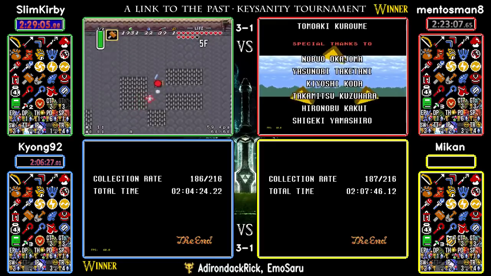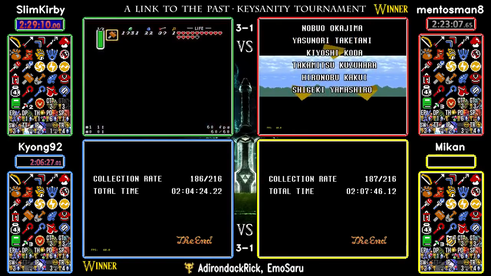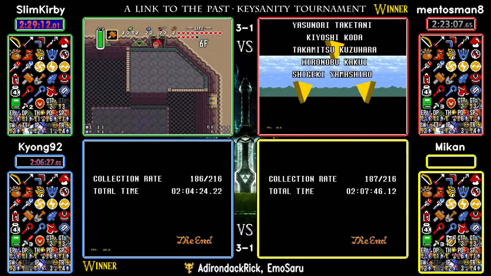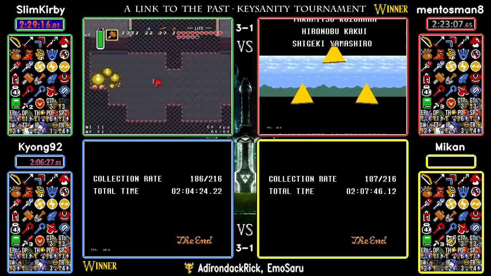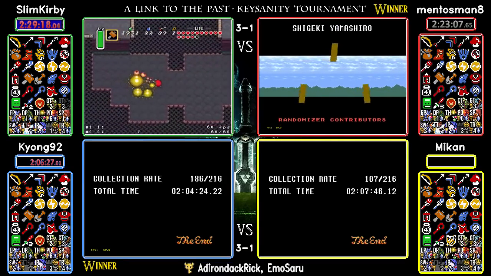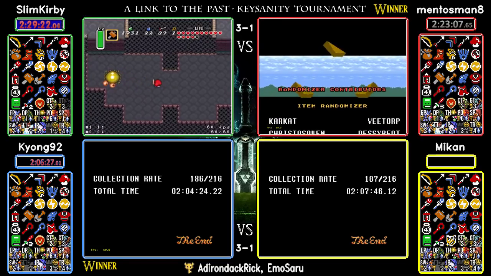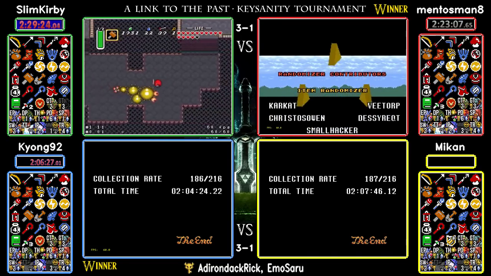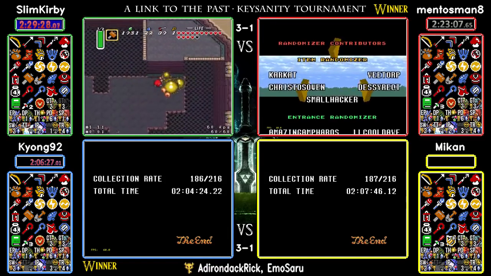Moldorm 2, giving him the how-do-you-do with the hammer strap. Yeah, so I just want to give a quick shout out to SlimKirby. When you're behind like this and out of contention for something, it's really easy to just give up. But I think we all got to give credit to runners who stick it out and finish, especially after a seed that was as frustrating as this one was.